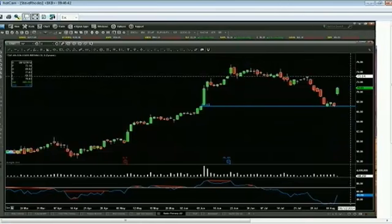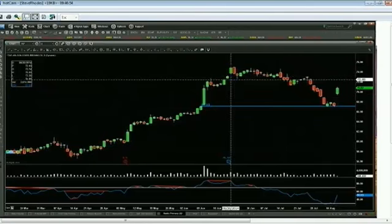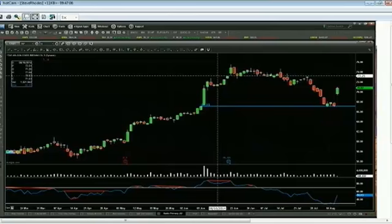On a daily basis, it's up above resistance out here, so it's got freedom to run to the upside. That says that it ought to go visit the swing point high out here. That swing point is on June the 20th. That has 3 million shares. The price high out there is 75.55. If you take that out, that creates a very large A to B equals C to the upside.